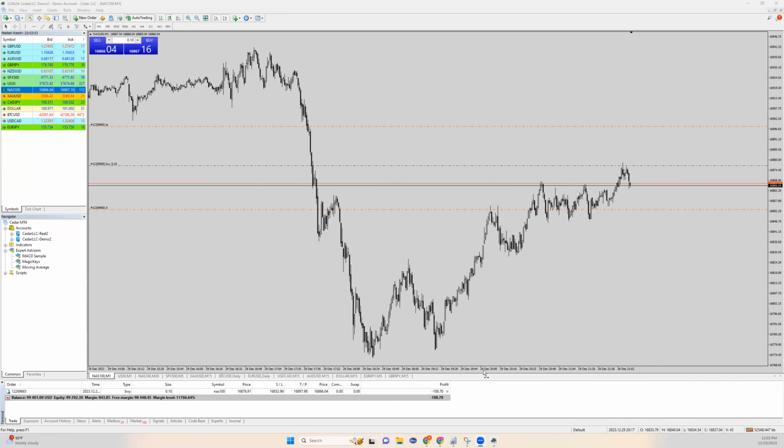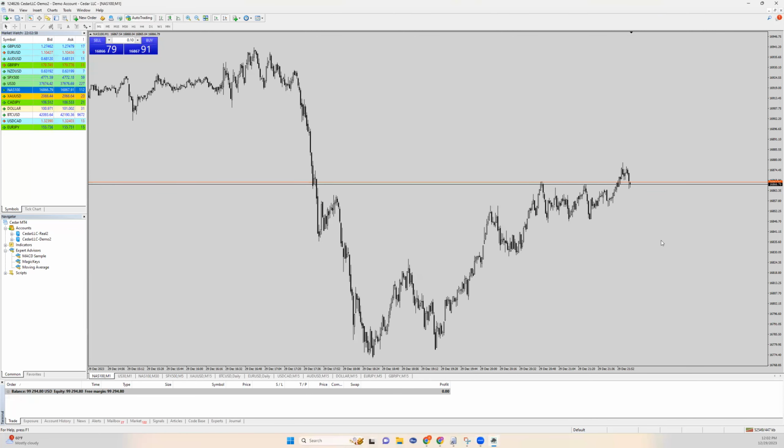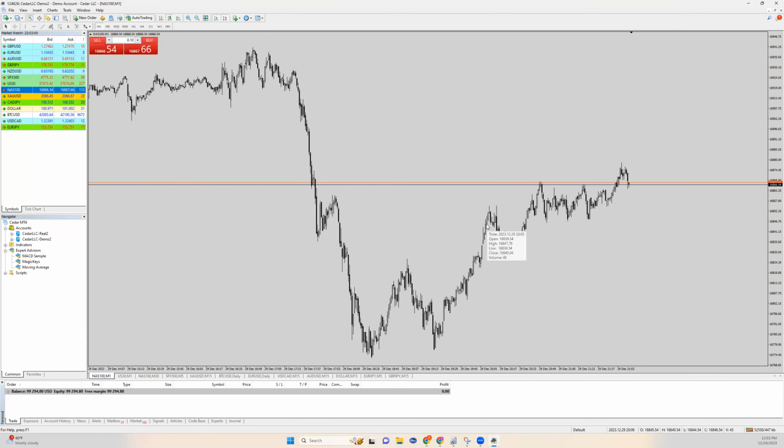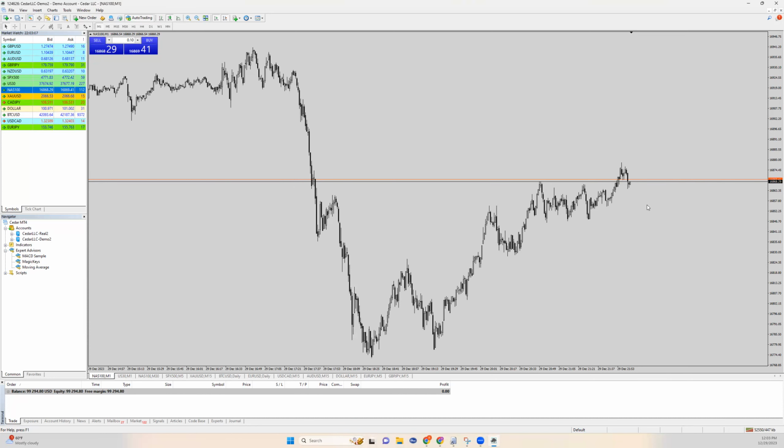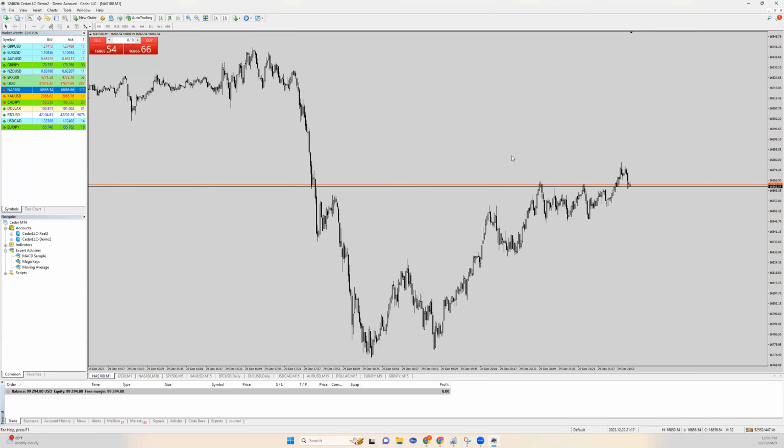So let's carry on. I'm just going to close this out. This is the gist of how MetaTrader works, how you can execute positions and manage your positions accordingly. Always use a stop loss. Understand where your take profit is. One thing that I do want to address is how to take a partial, meaning that you close your position partially, not all of it, but you close a portion of your position.